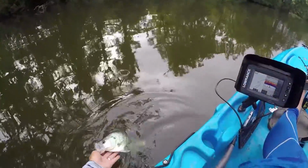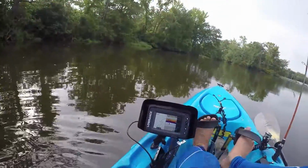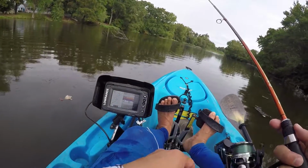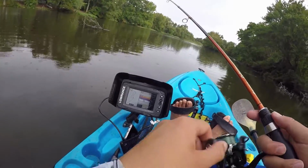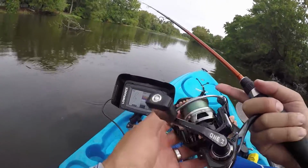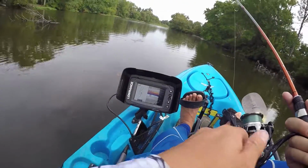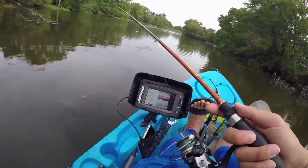Holy smokes, that's beautiful. Dude, that thing is a massive white crappie. All right, off you go, man. All right, let's see if we catch some more white crappies today. Man, it just started to rain. I'm hoping that I'll be able to catch some more fish before I have to put on the waterproof casing, because once I put that on, you guys are gonna have a hard time hearing me, which kind of sucks.